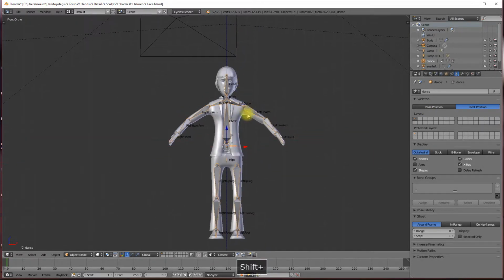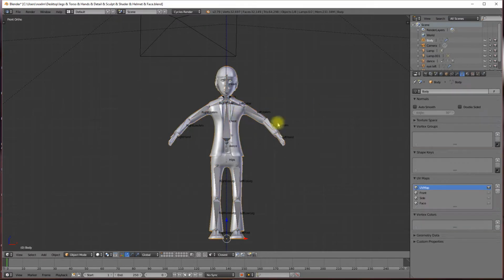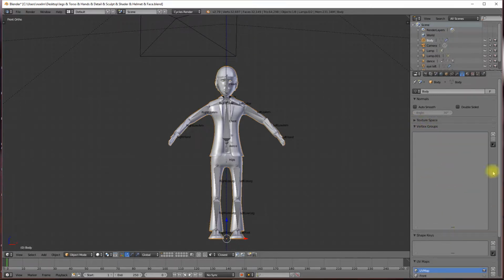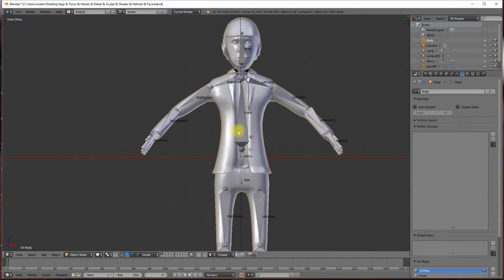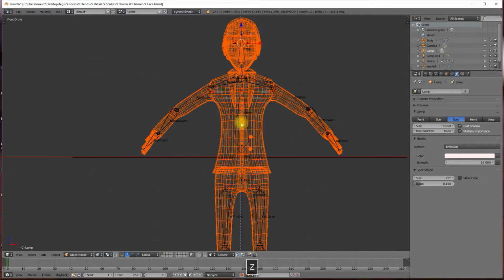So the procedure now is, if I select the mesh, I just want to show you this, under vertex groups here, there are none. We're going to populate this window in a second. So I'm going to select my mesh, then Shift select the skeleton.